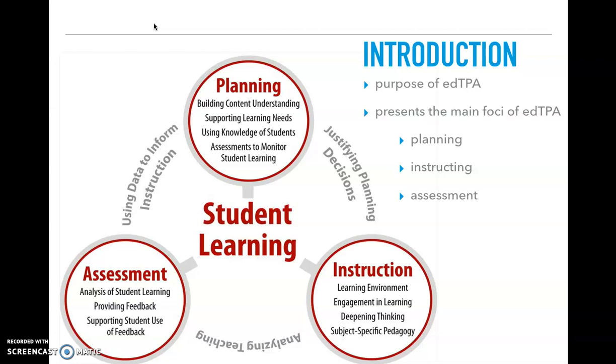This three-triangle circle does a great job of showing the importance of the three components and how they all lead back to student learning. For planning in the EdTPA exam, you will be providing a detailed lesson plan as to what you expect your instruction and lesson to be like. The actual instruction will be videos of you teaching your students in the lesson in which the lesson plan was planned for. Finally, the assessment is you going back and reviewing your lesson plan and your instruction, how well your students reacted to the instruction, and kind of critiquing the way that you taught.